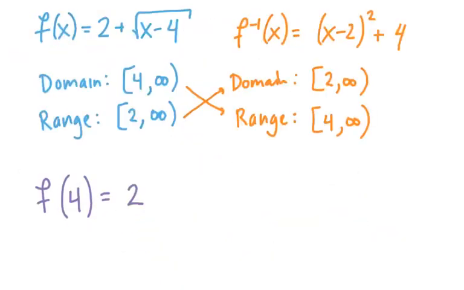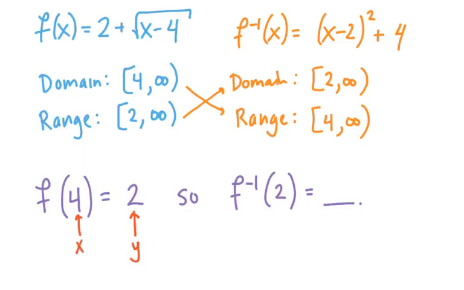So that means if I were to then ask you about f inverse of 2, what would that tell you about the output? So remember, this is an x value for f, this is a y value for f. For the inverse function, the x's and y's flip. So now 2 is an x for f inverse. So what's the corresponding output? Well, it's going to be 4. It's got to be 4 because the xy pair got flip-flopped. So notationally, it can take just a little bit of getting used to, but hopefully that connection feels a little bit more clear.